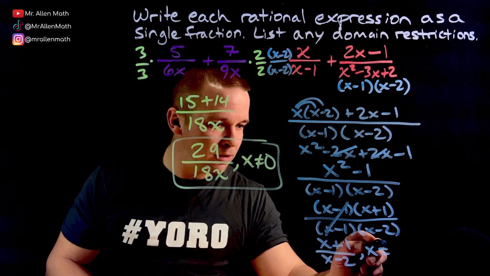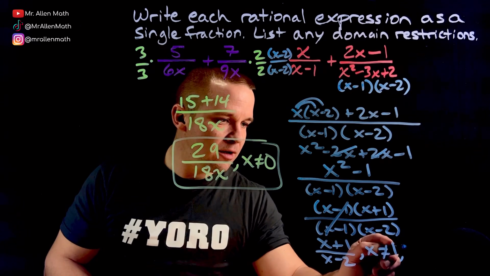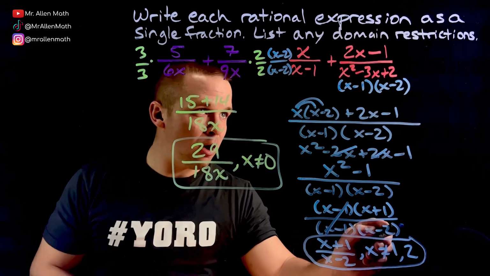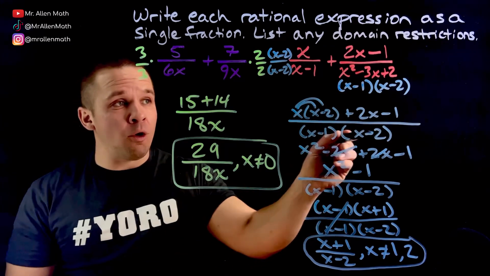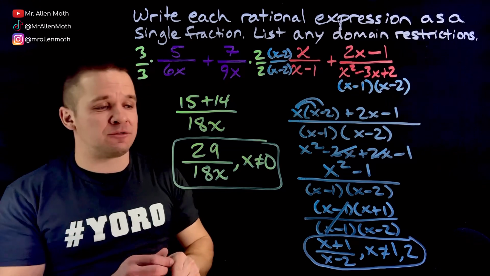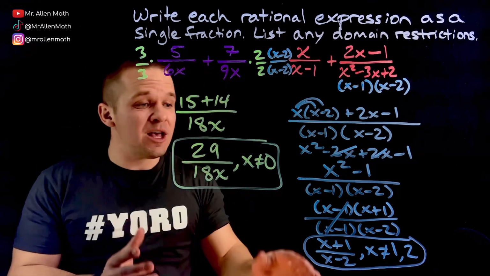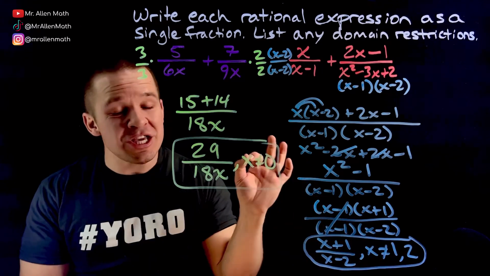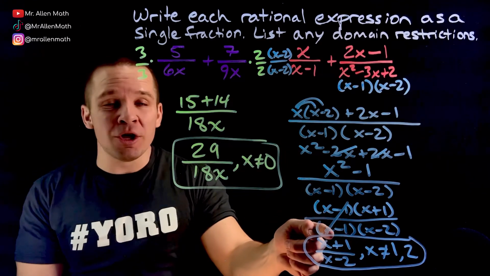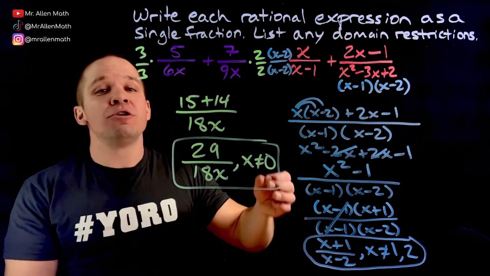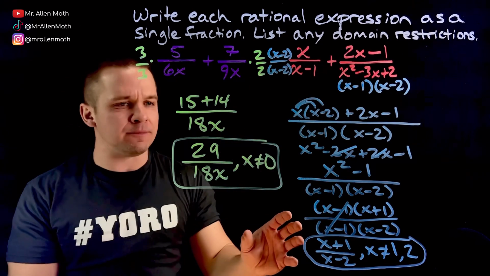where x cannot equal positive 1 and positive 2, because that would make my denominator 0, right? Both of those, 1 or 2, would make this denominator 0. And positive 1 will make that first fraction's denominator 0, thus making it undefined. So there we have it, folks. Simplified answer, domain restrictions. You have to include, even though it was canceled out, that removable discontinuity. Even though it was canceled out, it's part of my domain restrictions for the full problem.